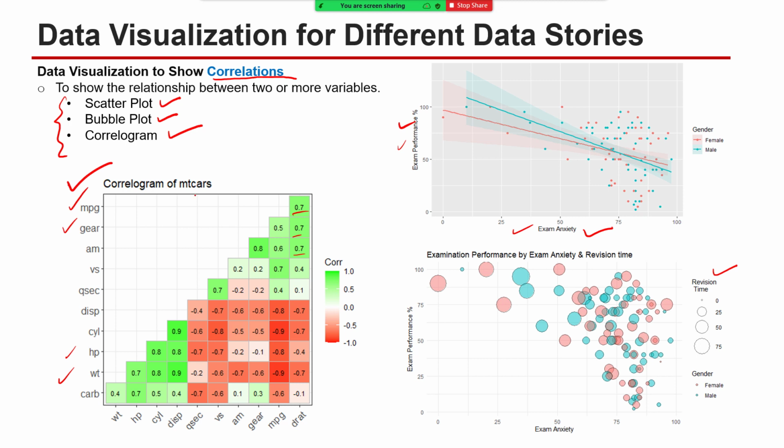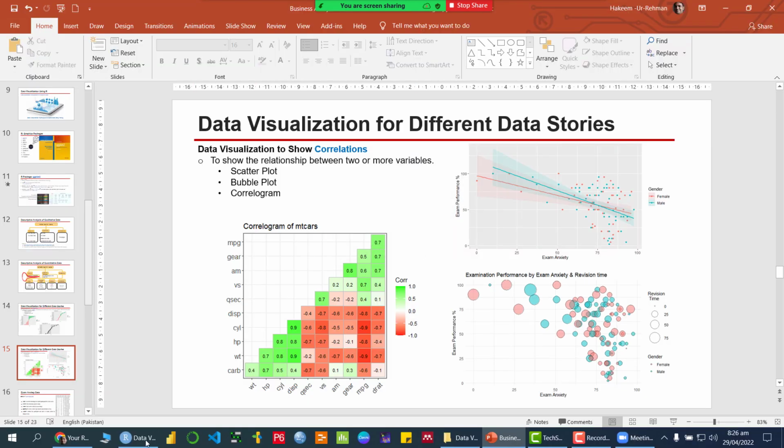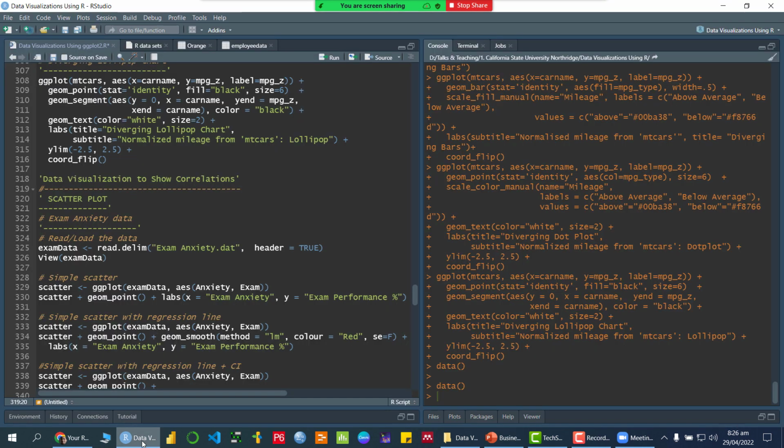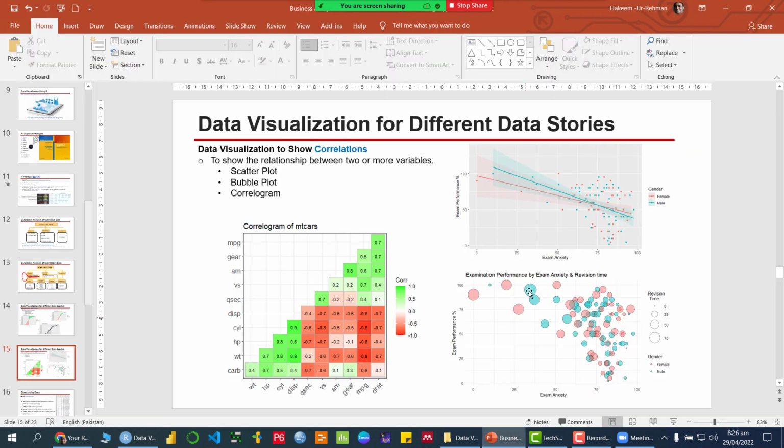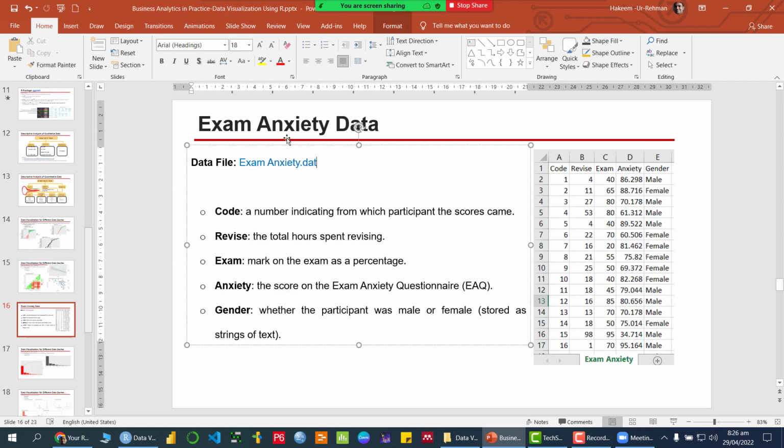Let me draw this one and then we will discuss the meaning of it. First of all, in order to draw the scatter plot, I am using a data set which is the exam and anxiety data, which is in the format of .dat.